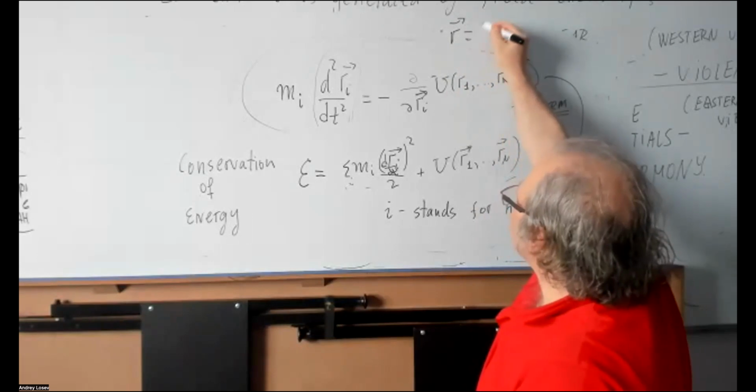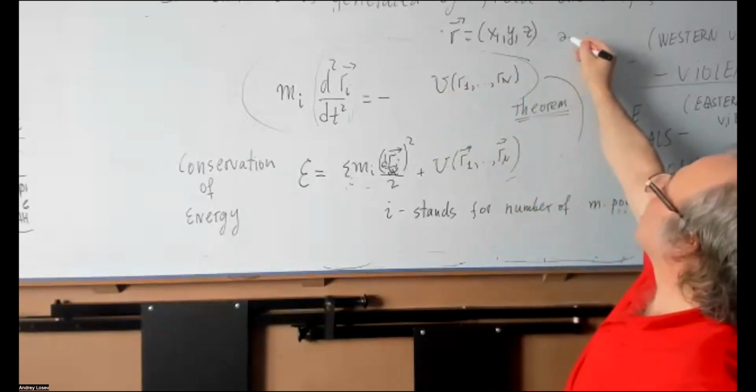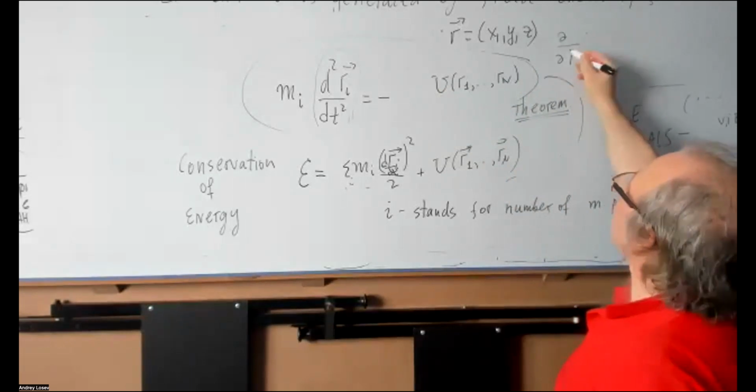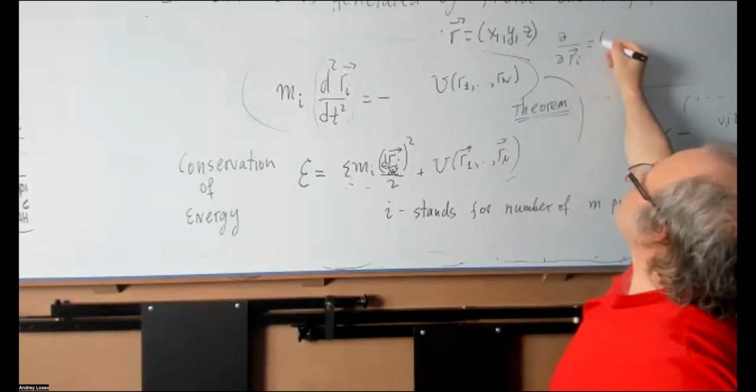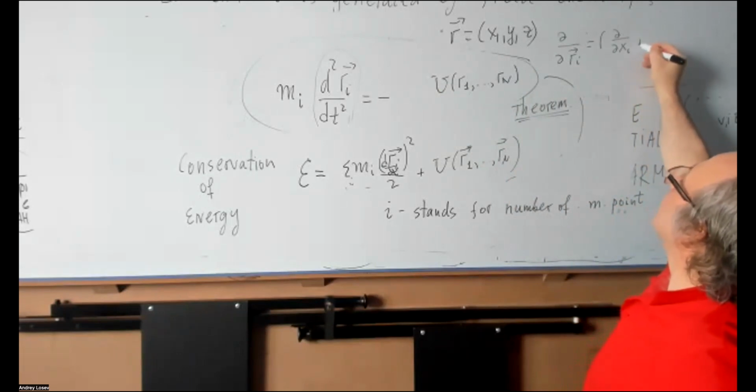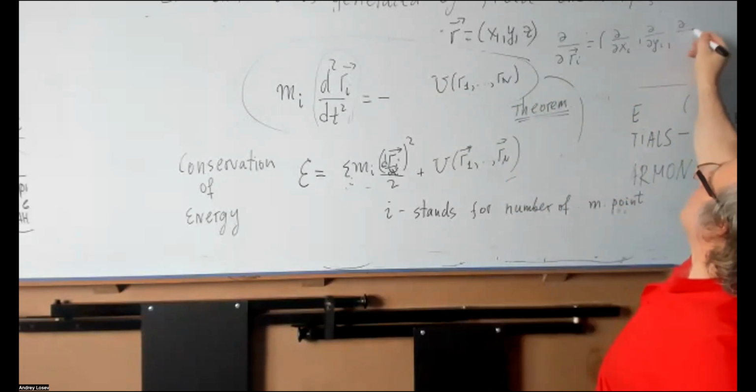So we do not consider the spatial coordinates like x, y, z in this equation. In this equation, r is x, y, z. It's a vector. So your gradient, partial r_i, is a symbol, just a symbol, not like we often use in mathematics, partial x, partial y, partial z. You're right. It is a kind of standard thing. It is also a vector: d over dx_i, d over dy_i, d over dz_i.